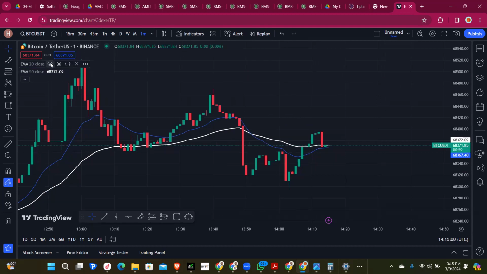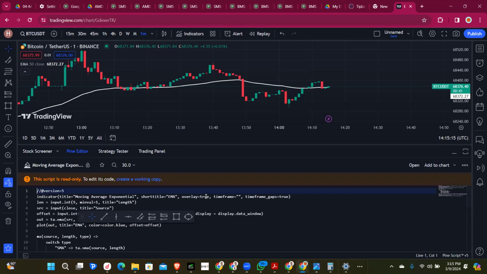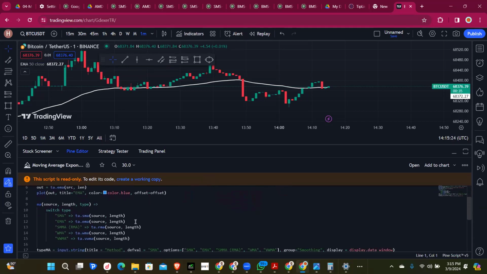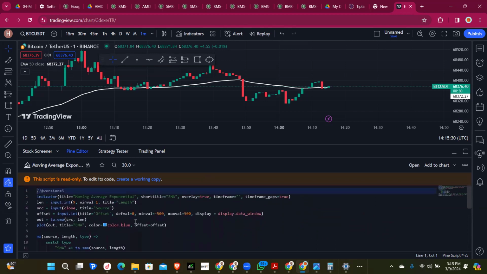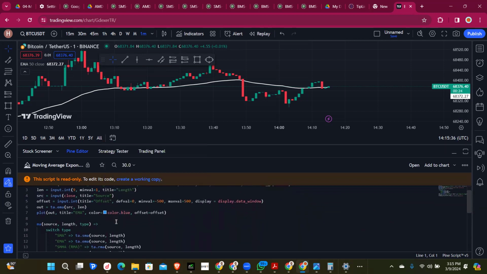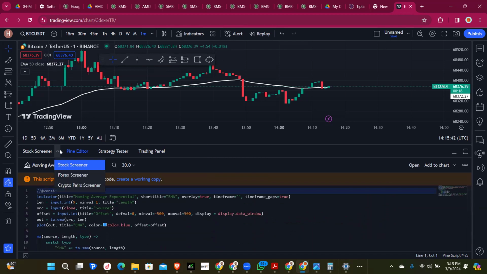Then when you want to remove it, just come to where you have the indicator and click on the X icon. Also, if you want to see the source code, click here. It's going to open up for you to see the source code, especially if you are a programmer. For those of us that write code, you should know this is not strange. These are just computer programs, and this SRC is telling you the source. But this is for guys that write code. If you don't write code, you can just forget about this for now.